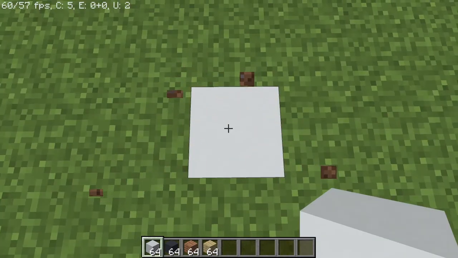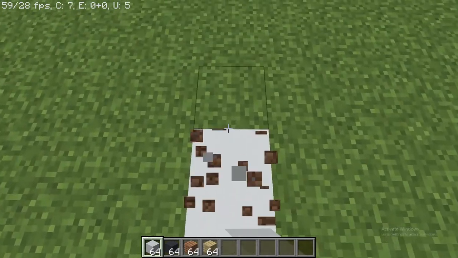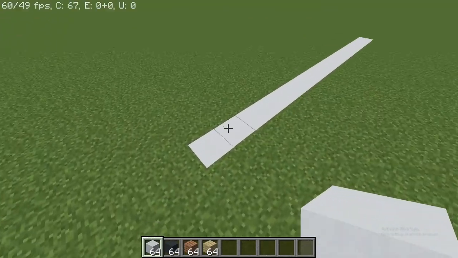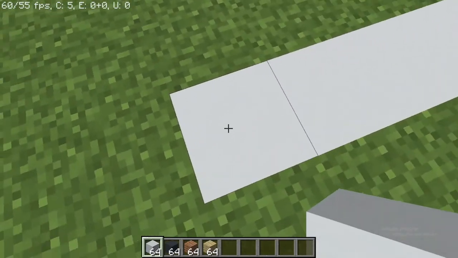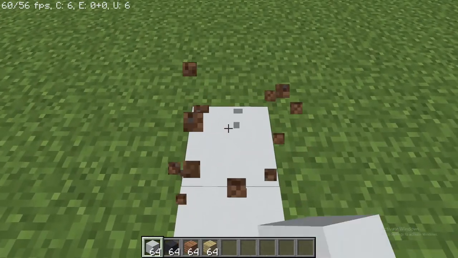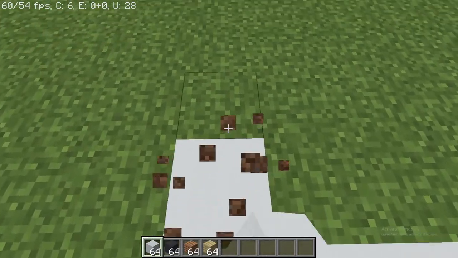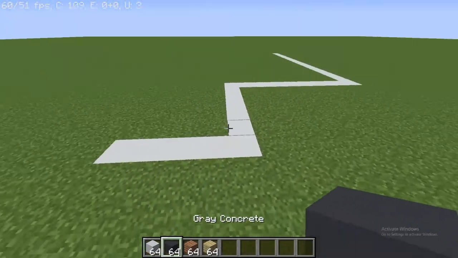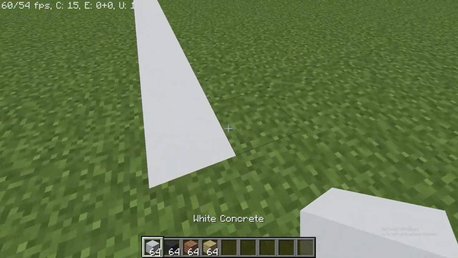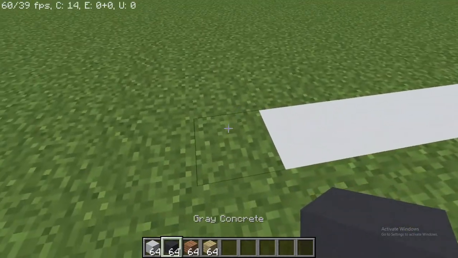So 17 concrete in a line like this. So then we're going to start on this block, start counting 10. Then again, 7. Then again, 5. And we have this little line here, and this is going to be a nice little white concrete space. Then we start from here, 4, and we build our first gray concrete structure.